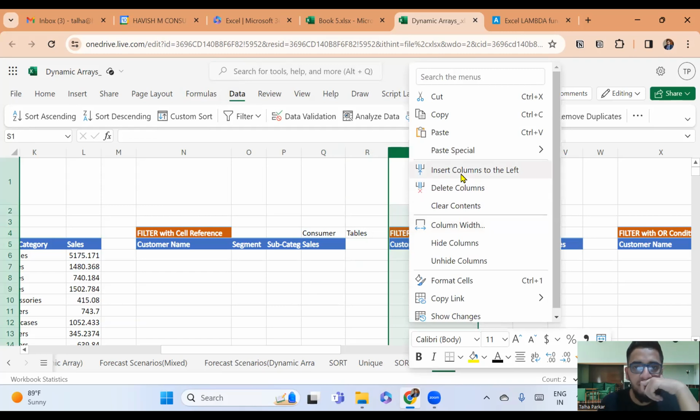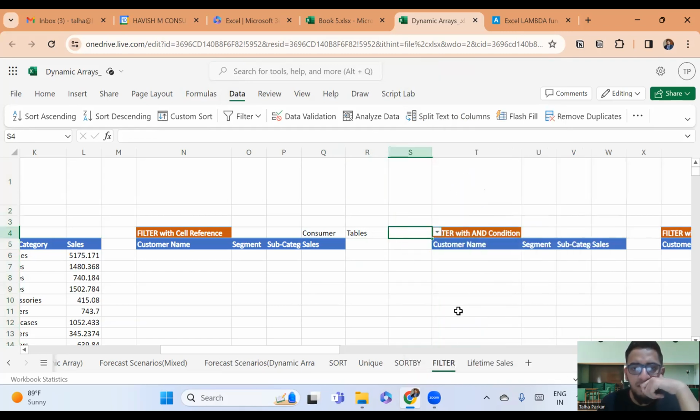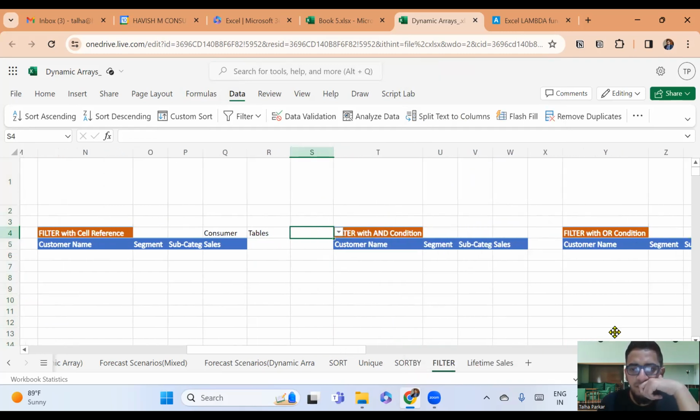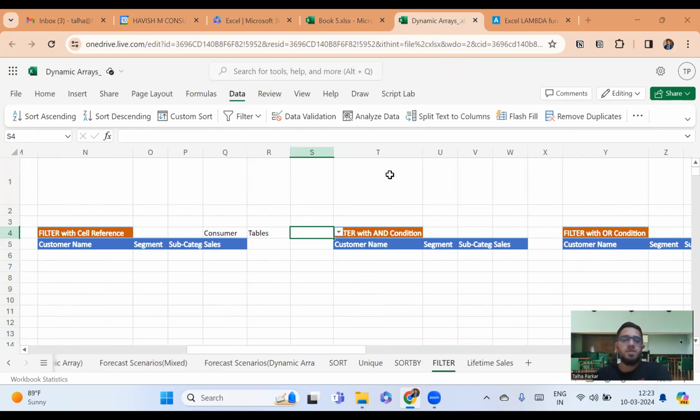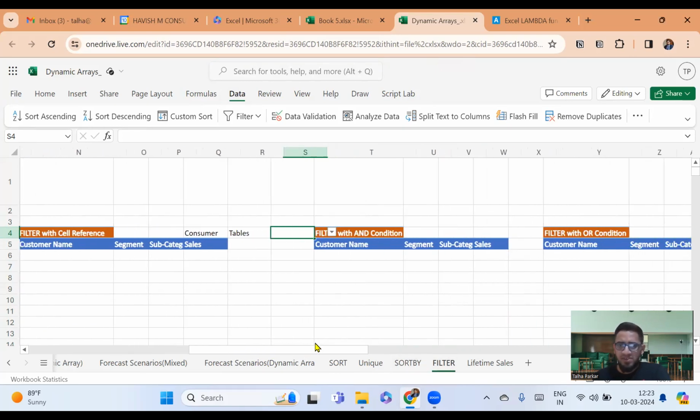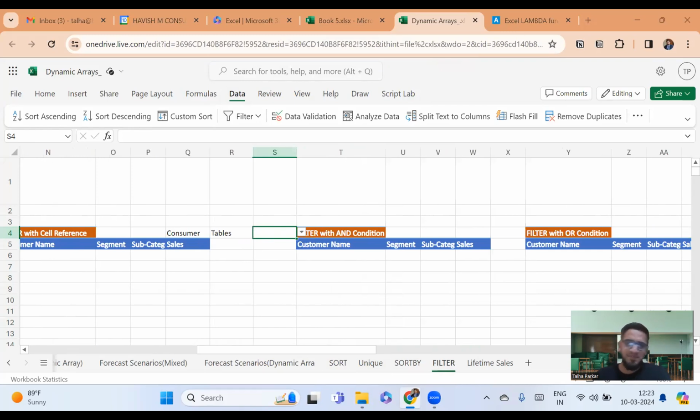Sir, can you give a minute? Yes, take your time. I have to keep on asking because you guys don't give me a confirmation once you've done. After that, I was having a network issue. We just started with the filter section, nothing else. We've just started with the filter function. We've not done anything else after the break.